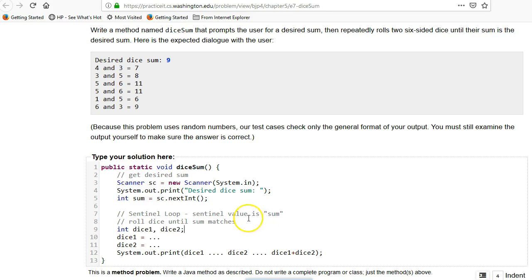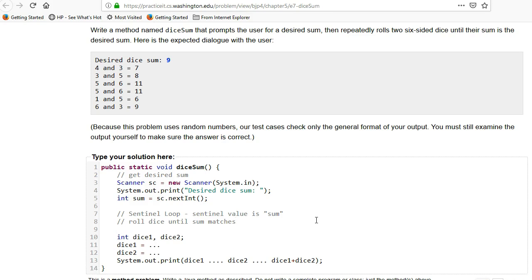So what is the general form of a Sentinel loop? Now, hopefully by now you've learned that the general form is you're going to have either a do while or a while do, some form of that. Okay, so let's just try the do while loop. I'm going to just leave that blank for the moment. So here, we're going to have to test the Sentinel value, as in all cases. Okay, so we're going to test that Sentinel value. We're going to do this loop in here. Let me indent this.